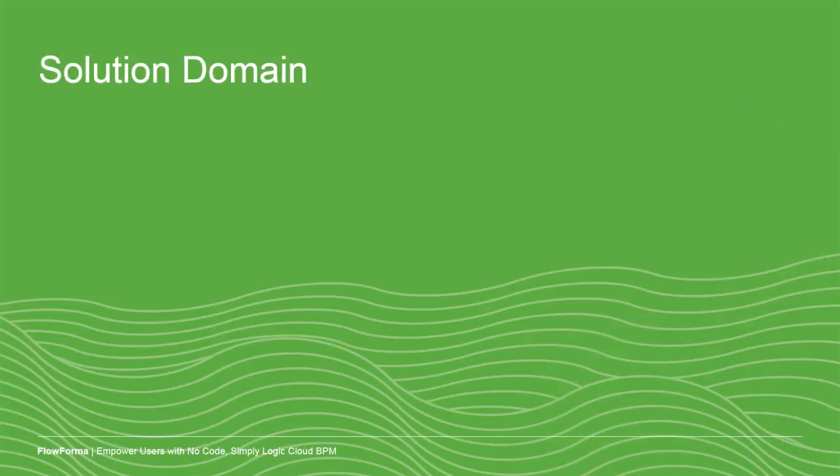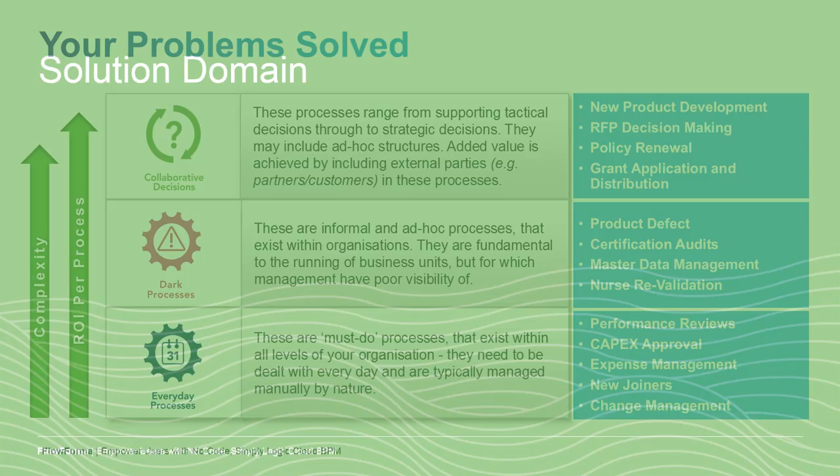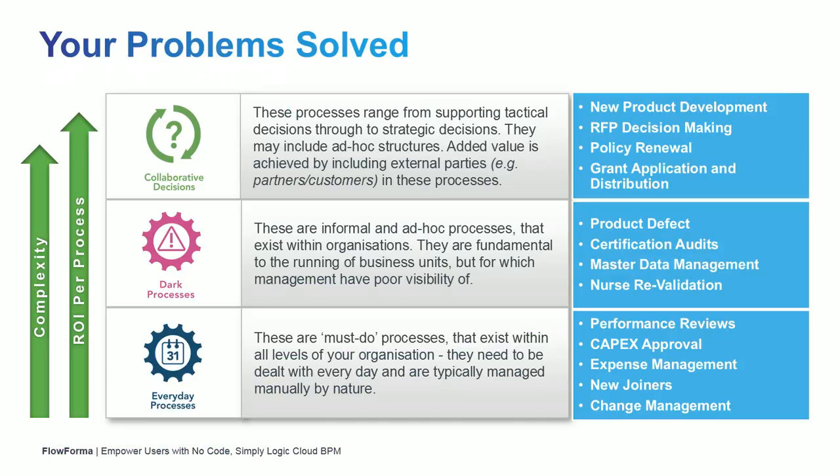FlowForma is not aligned to any specific business sector. Its versatility means that you can use it for horizontal departmental solutions, for example to enable a suite of HR processes, or apply to a specific problem in a vertical, for example a complex stage-gate product development process in the FMCG sector. When looking at the FlowForma solution domain, we tend to introduce it in terms of the complexity of the business problem and the value that FlowForma can bring as a solution. This slide shows the broad types of processes where FlowForma can be applied in an increasing order of ROI.